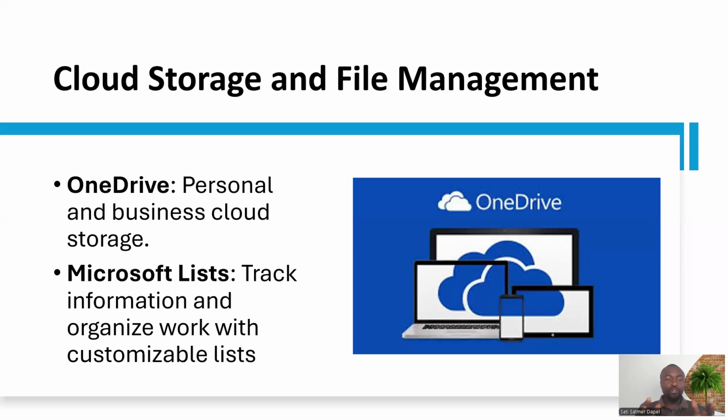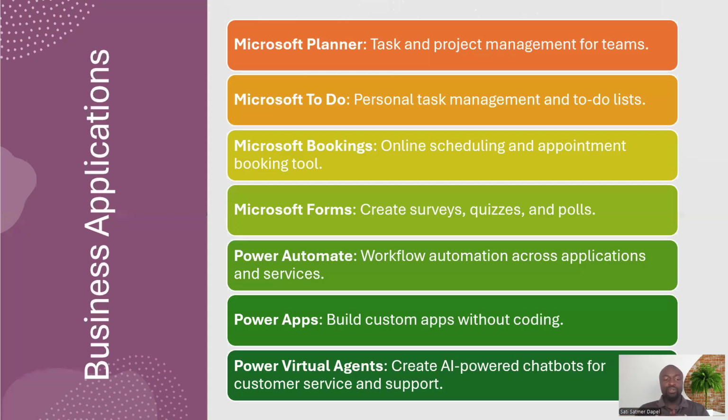Okay, then we have Microsoft Lists. And this particular application helps you to track information and organize your work with customizable lists. So it's like I have a list of to-do things, okay, for this particular day or this particular month or this particular year. And then it helps to give you reminders over and over, and helps to organize your list and so on and so forth.